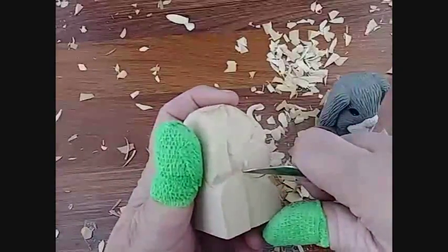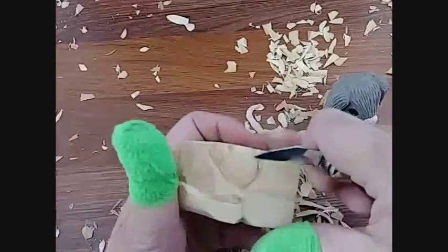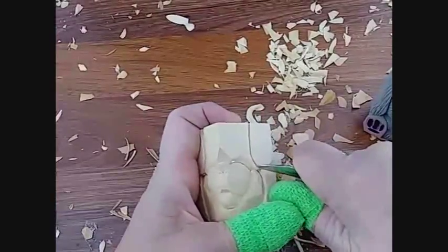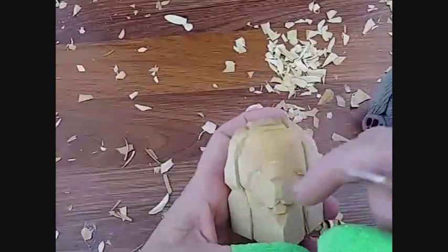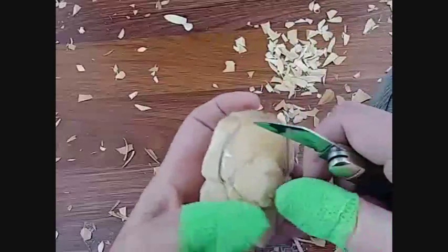We're going to make this deeper underneath here a little bit more. We're going to dig more of this out. All right. So we've got more here to cut right here. And this will make the cheeks look fuller, okay, when you do that. And we're going to take some more off here eventually. All right.